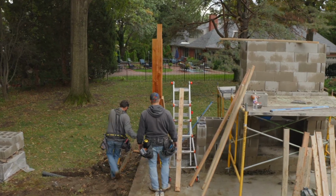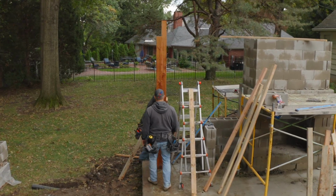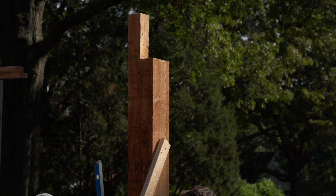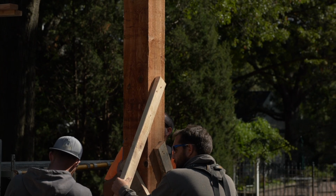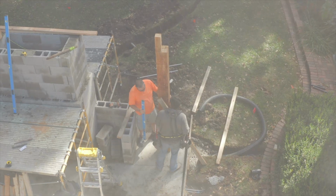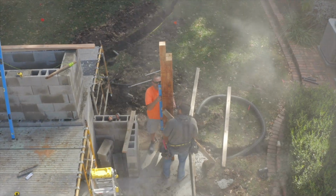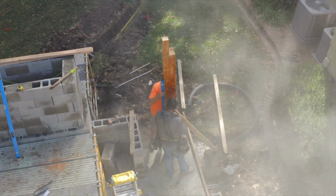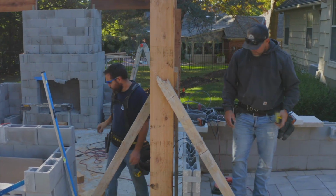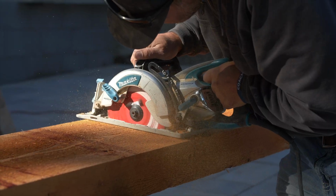We're starting with the foundation of the pavilion, 4 8x8 rough cedar posts. Each post is anchored securely to a concrete footer that we poured earlier. These posts provide the backbone of the structure, so precision is key here. We carefully measure, level, and square each post to ensure everything lines up perfectly.